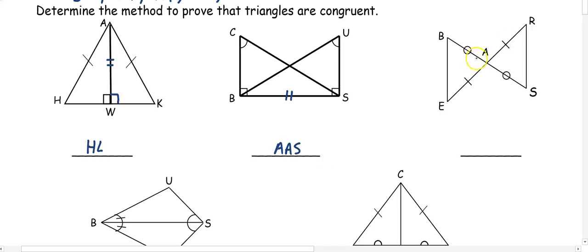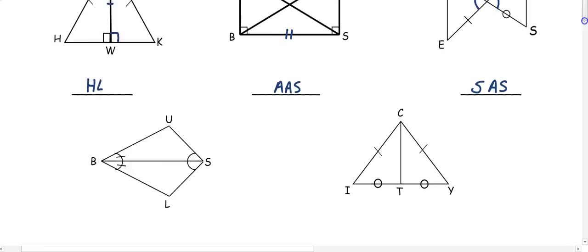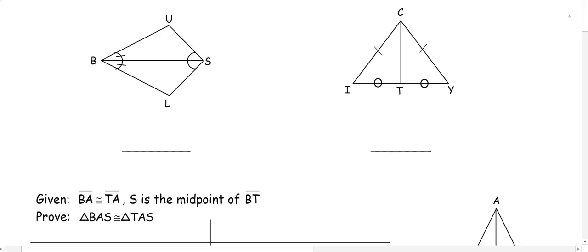In the third one, it's a bow tie problem, so our bow tie problems always have vertical angles. So we have one set of sides with the circles, one set of sides with the tick marks, and our vertical angle that's touching both sides. So this would be a side, angle, side, because our angle is included between the two sides. The next one, we have two angles that are congruent. So we have the angle with the tick mark and just the angle arcs. We also have a shared side. So in this case, because the side is touching both angles, this would be an angle side angle method.